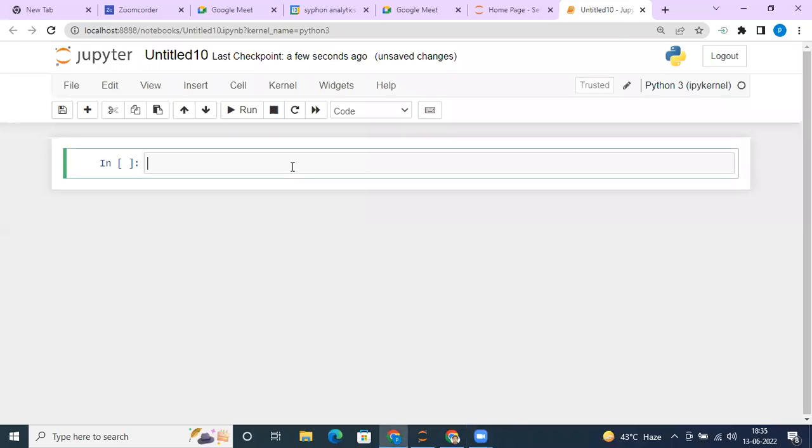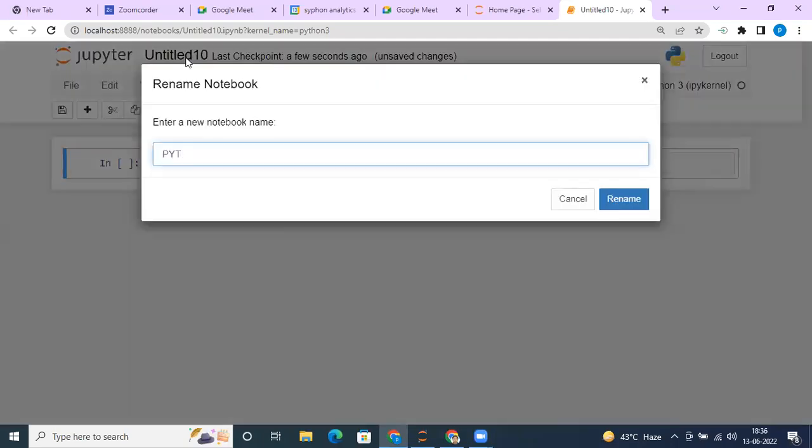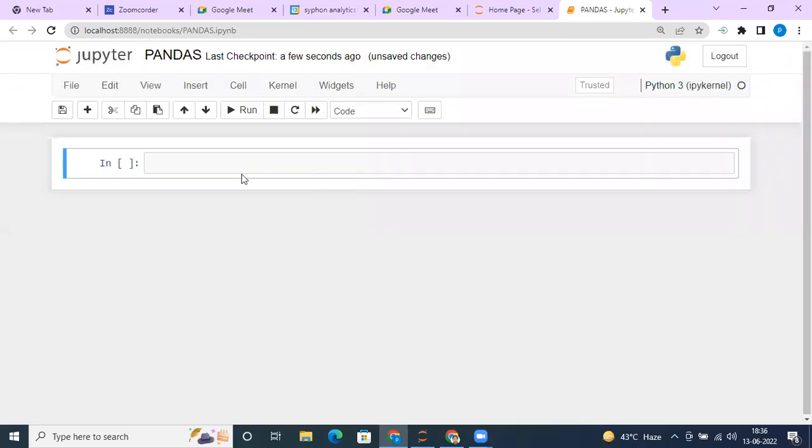Okay, so let's start today, everyone. Today we're going to start one of the most important libraries, especially in your data science journey, known as the Pandas library. Very, very important. And trust me, from today till the end of the session, at least 10, 15 more sessions, we will have this Pandas all the time. Whatever you do, we'll do here.